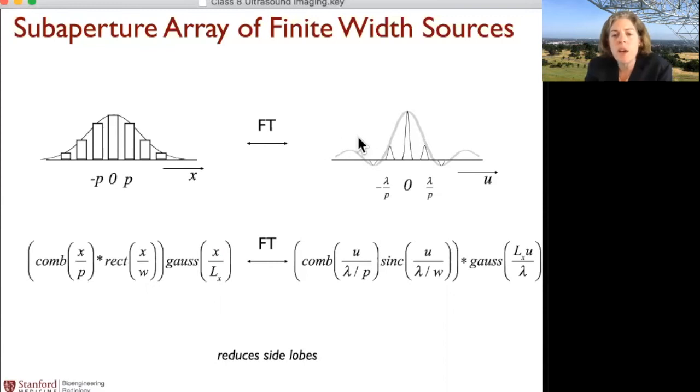And then when you Fourier transform that to ask what the beam looks like in the Fraunhofer zone, each of these individual points is no longer a sinc but is now a Gaussian. And so what we've done is basically gotten rid of the side lobes, so it can clean up the image a little bit. You still have the grating lobes, but it does clean up the side lobes. And here's what the math looked like. Here the envelope was the Gaussian, and then with the Fourier transform, now we have a convolution with individual little Gaussians. So that's a nice trick, and it's something we could use in our application in therapeutic ultrasound. If we have an array, we can use a weighting function in order to get a cleaner beam without the side lobes.